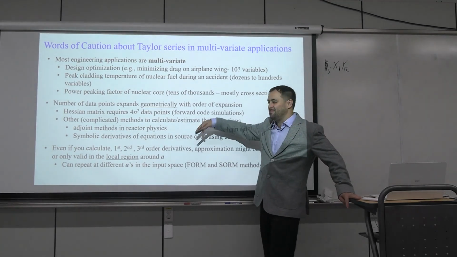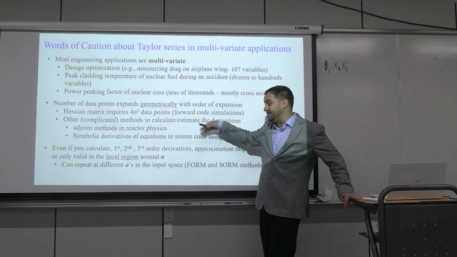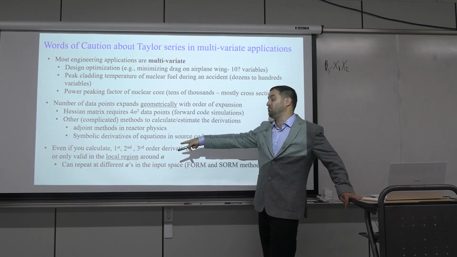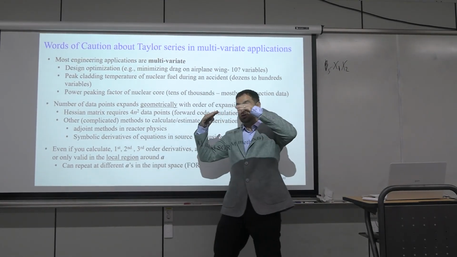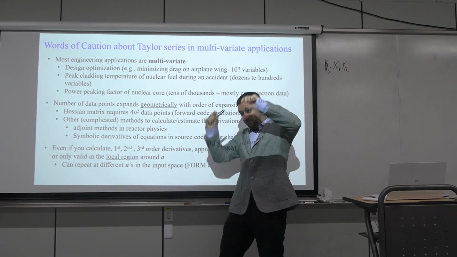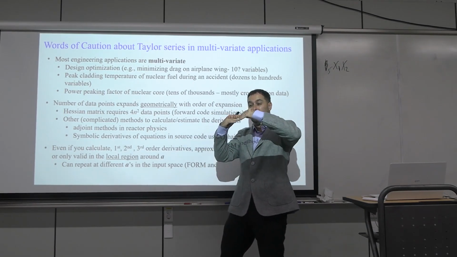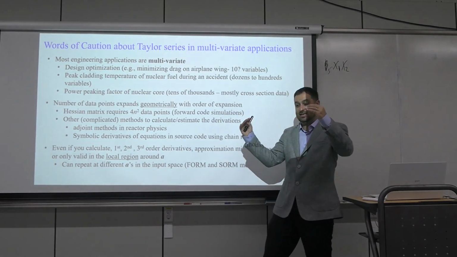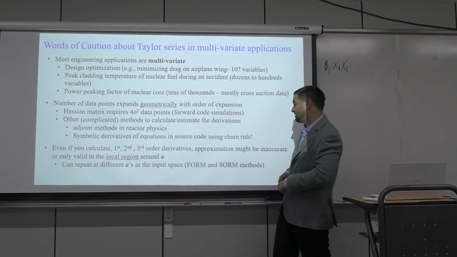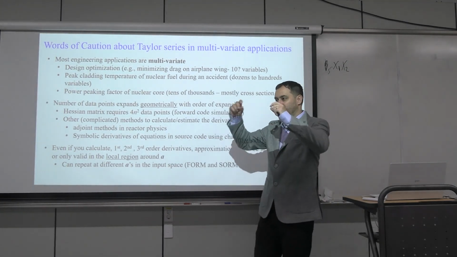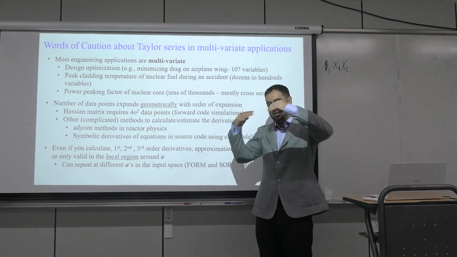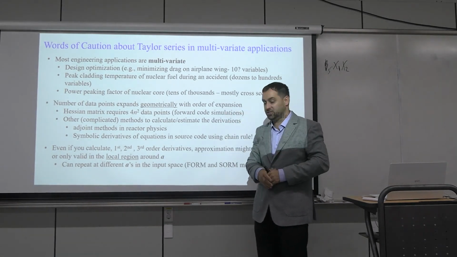But if you automate this procedure, you can actually repeat this at different reference points in A's and start to construct models at different reference points and see where the models intersect, kind of as the interpolation between the reference points. And that's actually what the FORM and SORM methods do. They build it at different reference points and then they try to connect those localized surfaces.